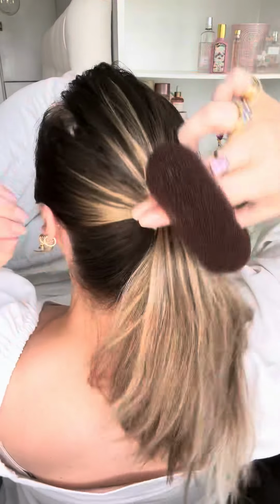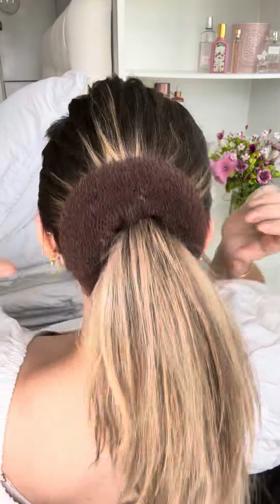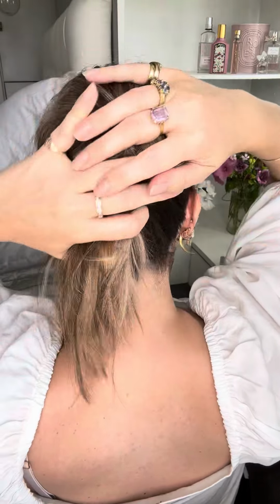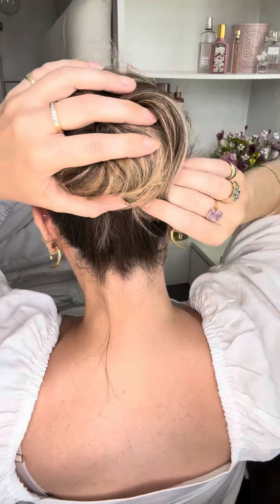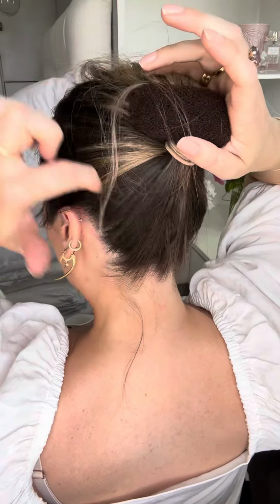Let me check in the mirror. Can you see me? Yes, hopefully. Now, the bun goes into the hair, and I see most people, what do they do with it? I forget what they do. I think they do something like this maybe, and then they get the ends and maybe wrap around. I'm not really sure, but there always seems to be a very tight, stretched look over the bun with the ends wrapped around this bit, but really you're meant to pull it out to the end.